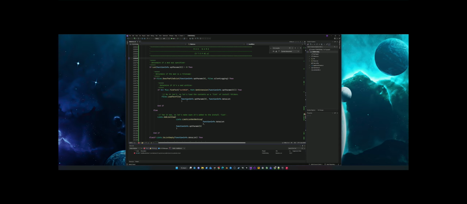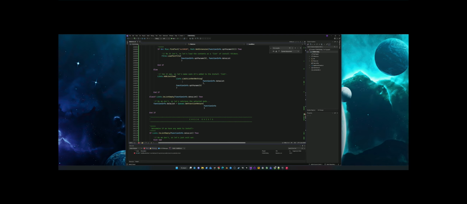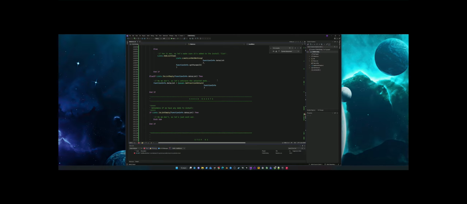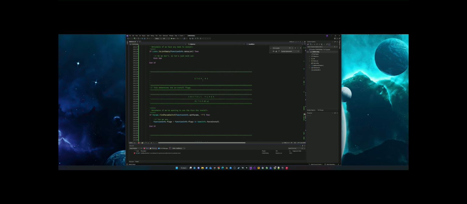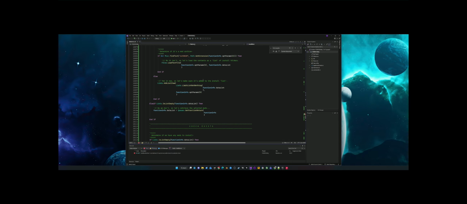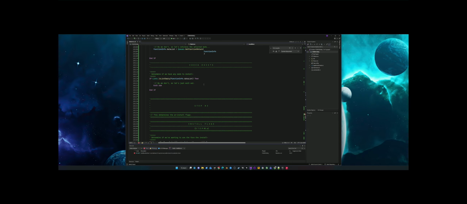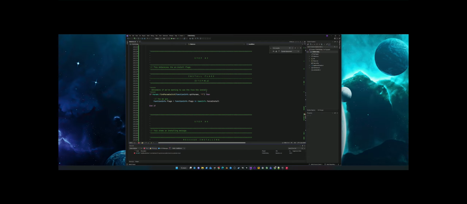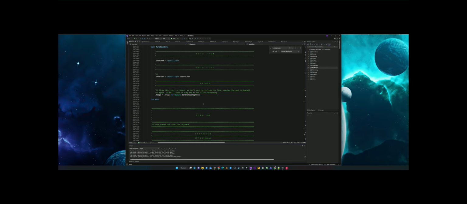And what this block of code is doing is literally just creating a list of everything that you're wanting to install. Remember, I was telling you how I modified the functions to install more than one folder. So you can literally just select a bunch of folders, and that's the one you want to install. All right, so let's go to the next. We're down to one error here. We're going to trace this to make sure everything works okay. Okay, let's see what this is. This should be force actually. So we do need to change that. I'm going to go back over here and change that real quick.